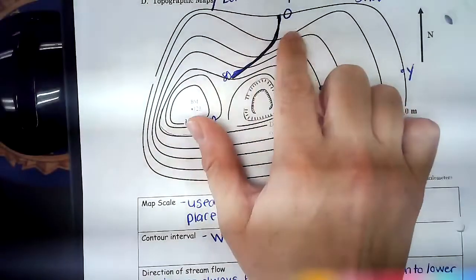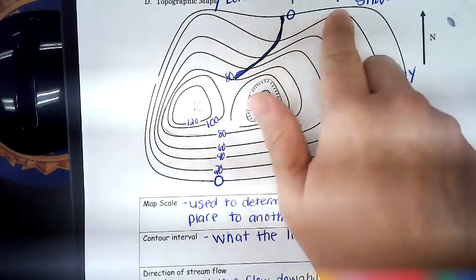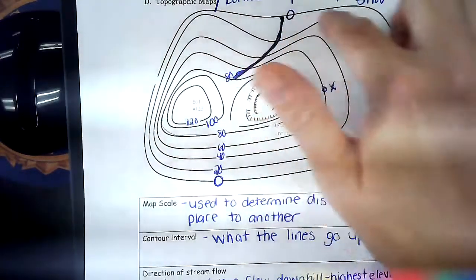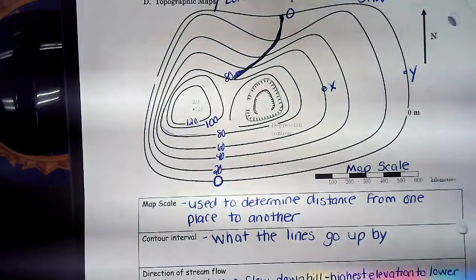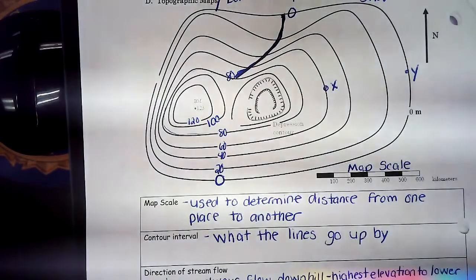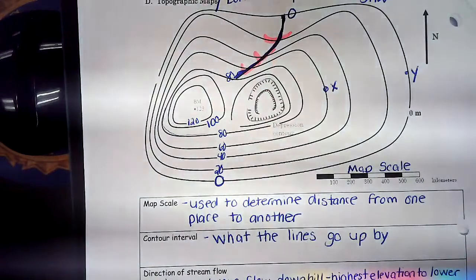So what does that do to the contour map? It messes with the contour lines. See how this was going? It could have just gone nice and straight across. What line is this? The 20 line? It could have looped right across just like that 0 did. But the creek or the river, whatever this is, messed with the elevation, so it causes that dip. See how every single time the river crosses, it causes a dip in the contour line? See this? And here? And here? The contour lines are going to bend every time it crosses a stream.